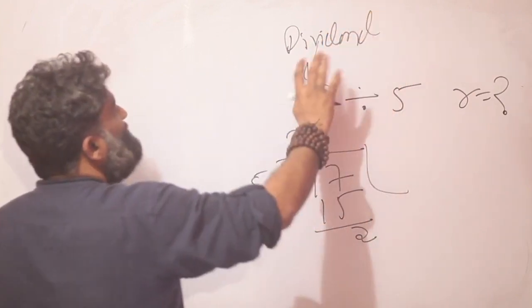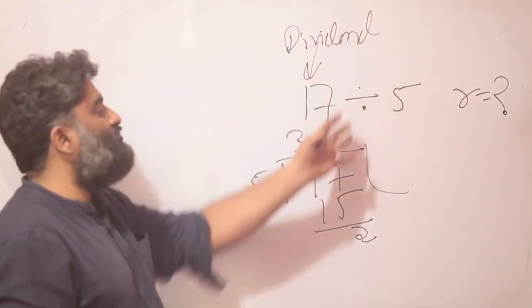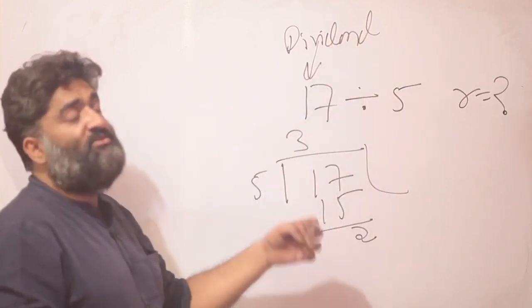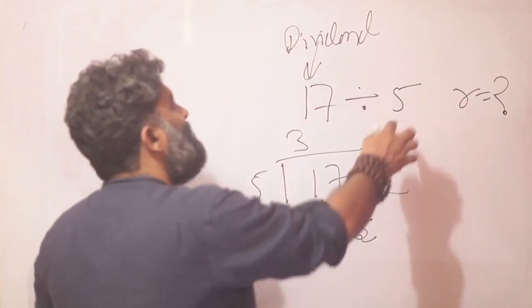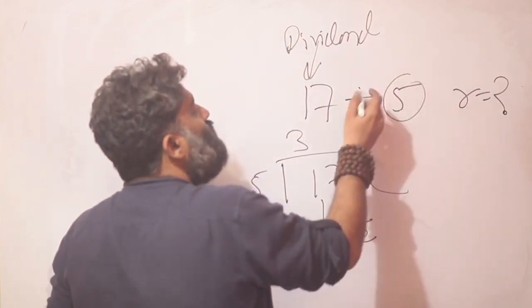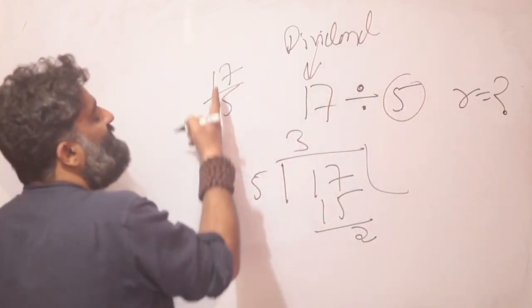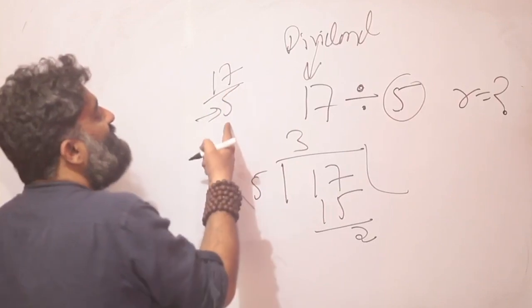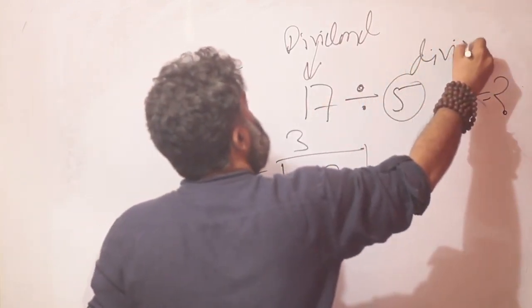The number which is being divided. Now we will not use this term later too much, but this is just to build the connection between all the terms. So let's name it and this term we will call the dividend. This number which is doing the dividing, when you write 17 divided by 5, you will write it something like this in the fraction form. That means the number in the denominator, you will call it the divisor.